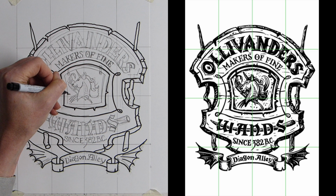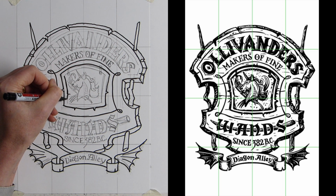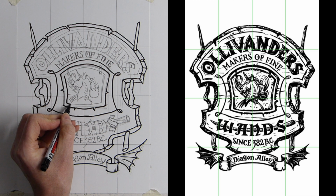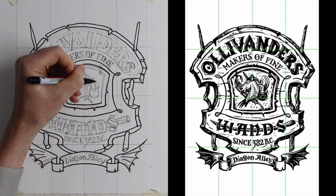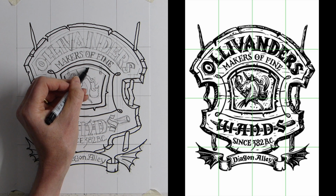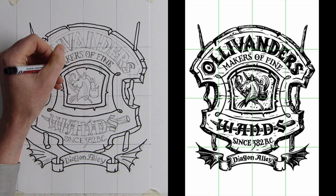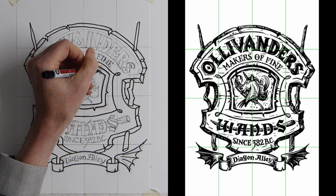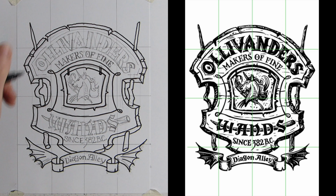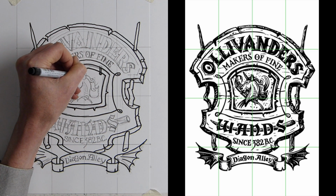So now the floating sign inside, you can see that little line going in, coming down, curving underneath, and this is going to go right the way across, and then the curve matching the inside of there. Now we've just got a little ding to the right of the centre line. Again, that curves right the way down. Now we've got those little hooks that come down, and now we can do the unicorn and the feather and what looks like, like I said, I don't know what the third one is. I'll have to try and check that out.